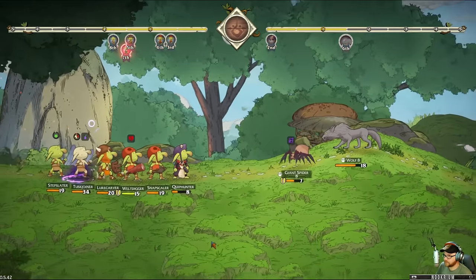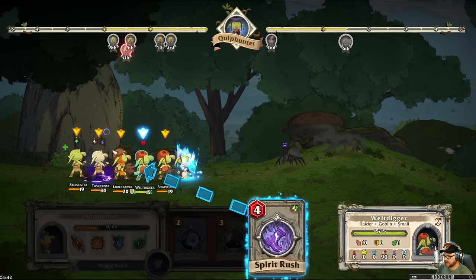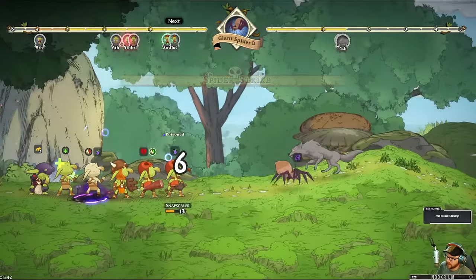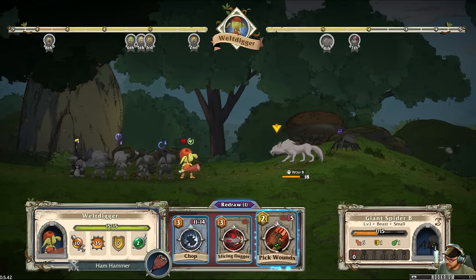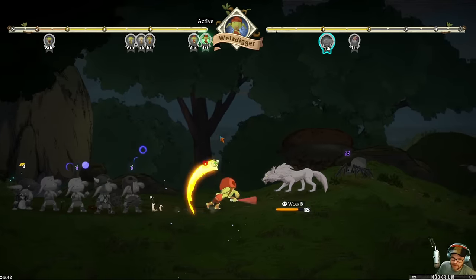Mount. Put haste on Welt Digger. So he's gonna go like right now. Oh, that's not a good idea. Okay, he didn't put him all the way up. I was worried he was gonna put him in the very front and then get chomped on by that guy. We'll just chop the wolf, which will not quite kill him, but it'll mostly kill him.